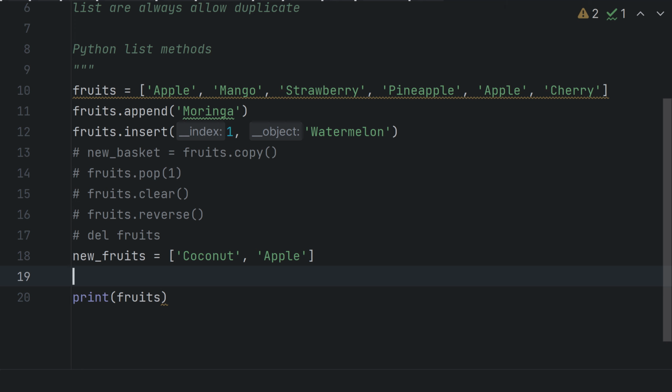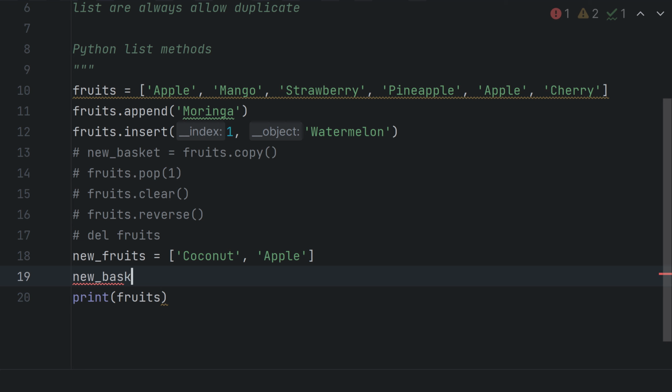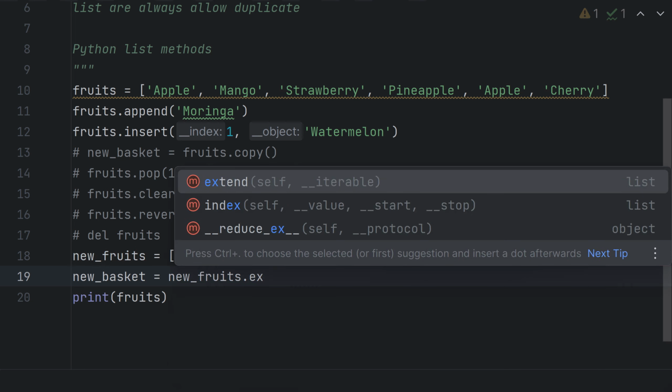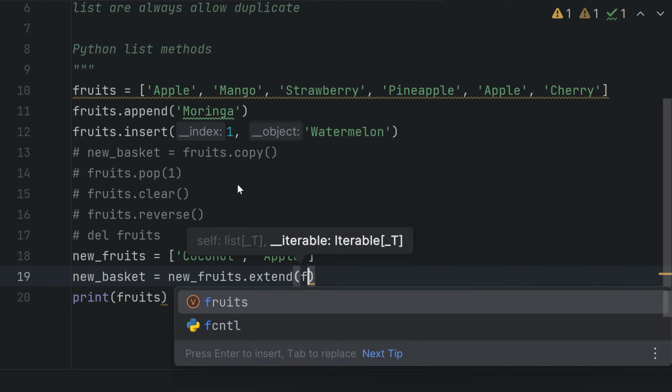We can just say new basket. We create a new basket. So inside the new basket, we can just say new fruit dot extend fruit.